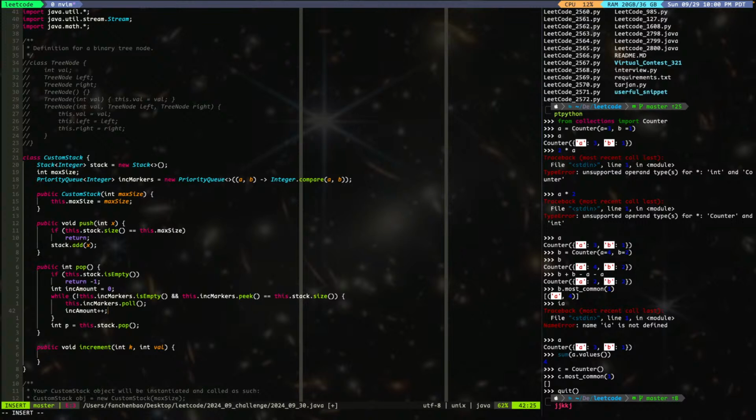Yeah. And don't you have another thing that you need to, every time you pop one, you have to add one back? Yeah, hold on. So now we have the top is the same size, which means, yeah, we're keeping track of how many times we need to increment. So we pop all of them, right?